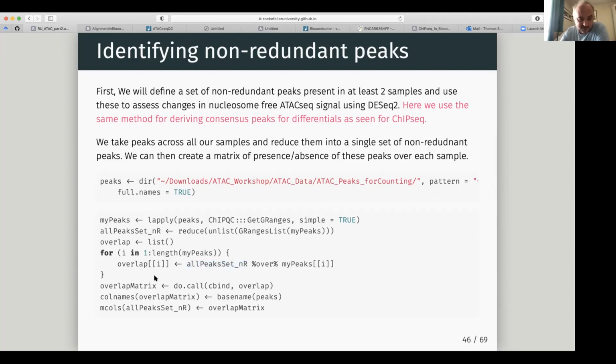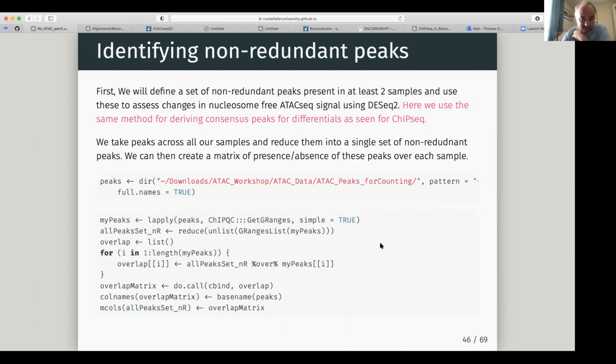I go through every peak at a time and check where the overlaps are with our now reduced peak set. Once I have this for every sample, I bind it into a matrix, give it some decent names, and then attach it to the metadata columns from my reduced peak set.